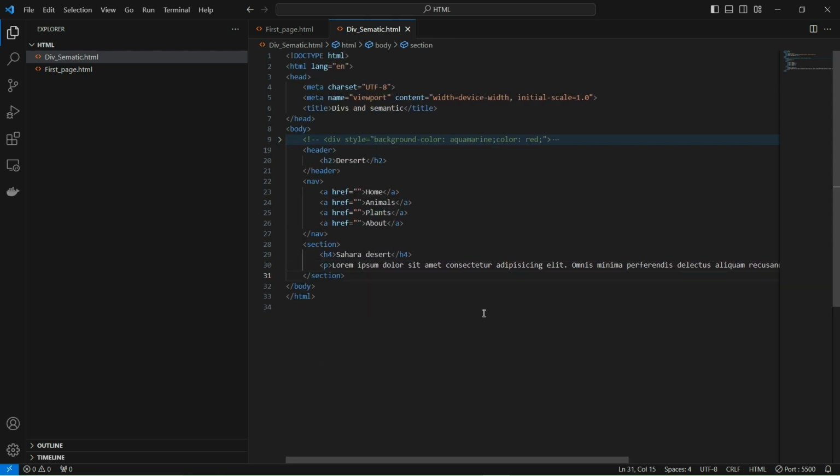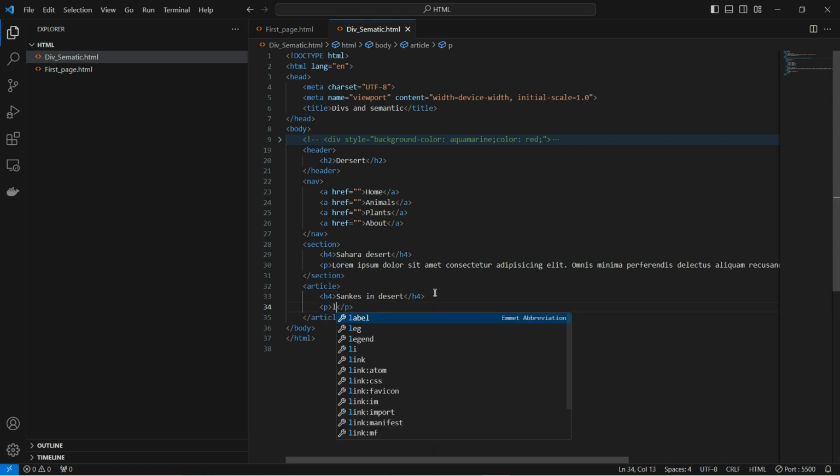Then I will add an article. Again, I will have an h4 element, and now I will write the text snakes in desert. And I will also add a paragraph, again with placeholder text.